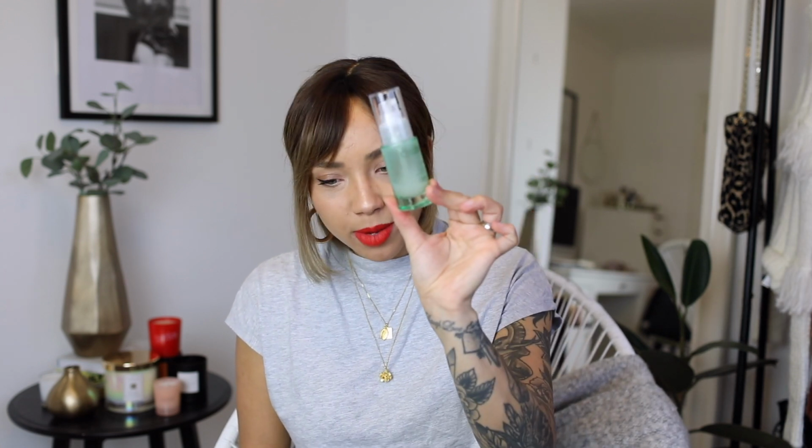It literally sinks into the skin, and I use it as a serum to help my skin fend off breakouts, but I also get a little bit of it and dab it on spots and leave it on overnight, so you can use it both ways. But yeah, you can see I've used so much of it. To be honest, it doesn't get rid of my spots overnight, but I would rather use this for a few days than use something too intense on my skin, so I love this.